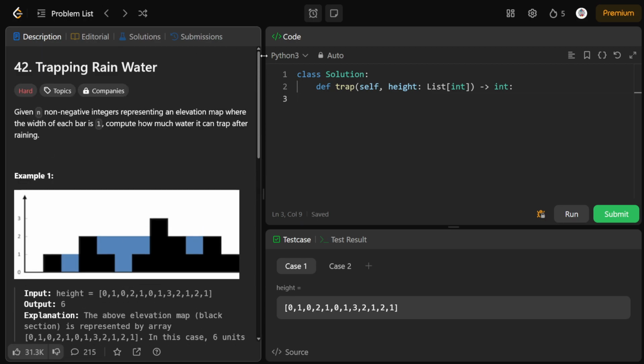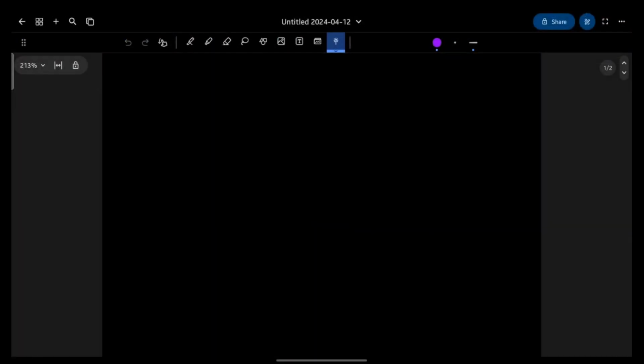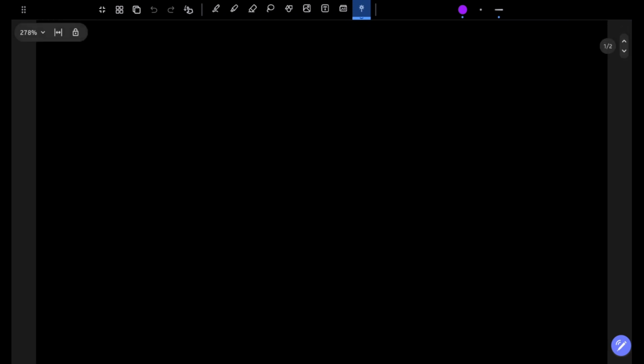So let's see how we can do this question with an example. I'll open my notes and write down some examples. We'll take the first example itself.